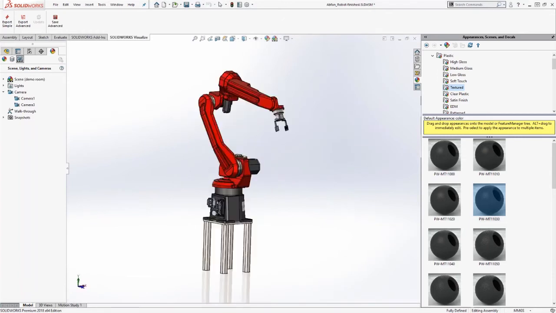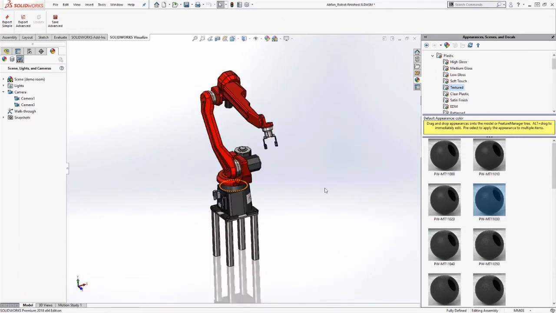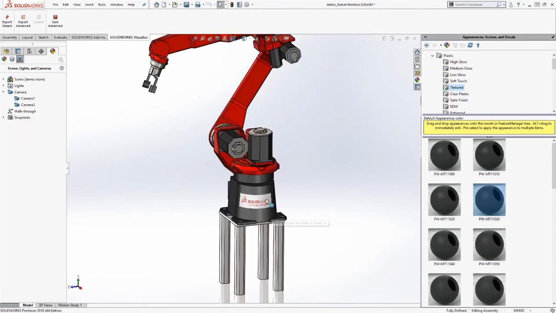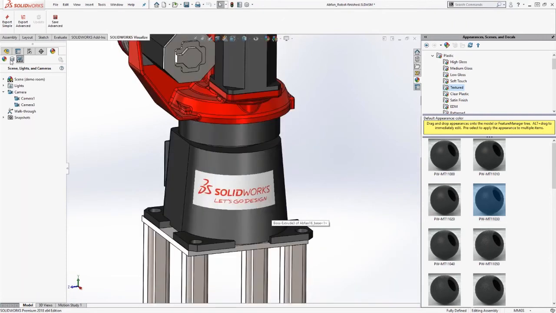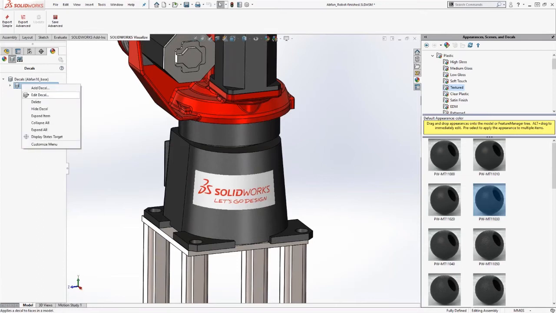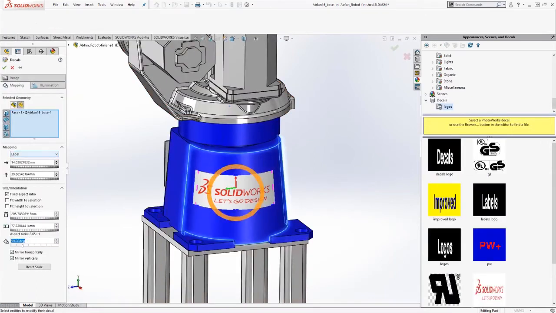Okay. The other thing that's really easy to do in SOLIDWORKS is applying decals. So down here I have a decal applied. The type of decal mapping SOLIDWORKS allows you to do is this label mapping, which is really nice. When you apply to just the face, it lets you do this label mapping, which works really nicely. Actually looks like it's stretching the label out there. And currently this is just easier to do in SOLIDWORKS, and the labels map over really nicely to Visualize.